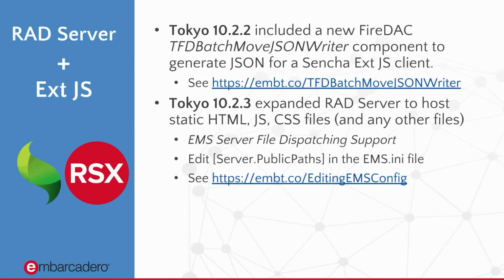And in 10.2.3 Tokyo, RAD Server was expanded to allow you to host static files. It's called RAD Server file dispatch support. What this does is you can add to the EMS INI file a server public paths setting that lets you publish certain folders to contain files that are just published out through there. So previously, in 10.2.2 and earlier, you had to use the cross-domain support in order to allow you to load these files from a separate web server.